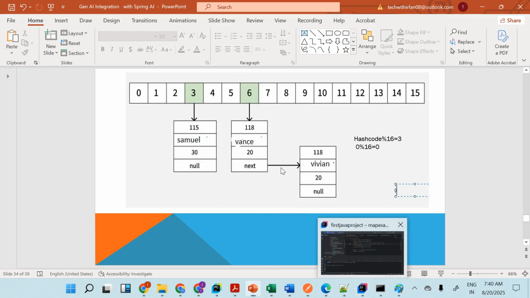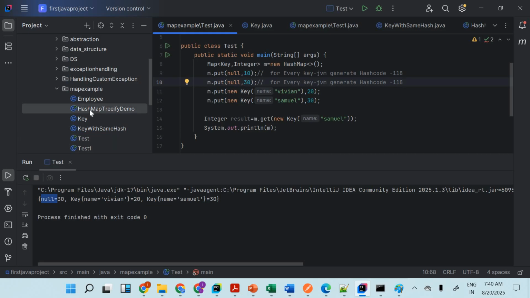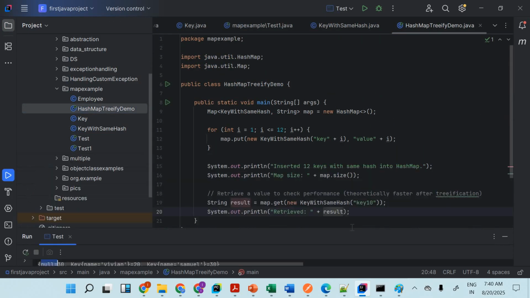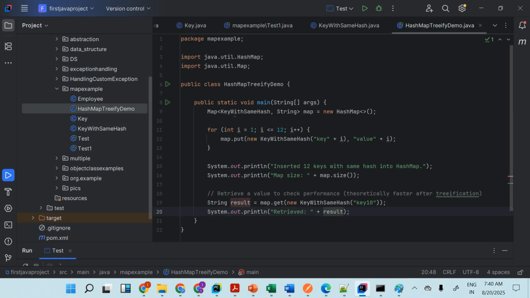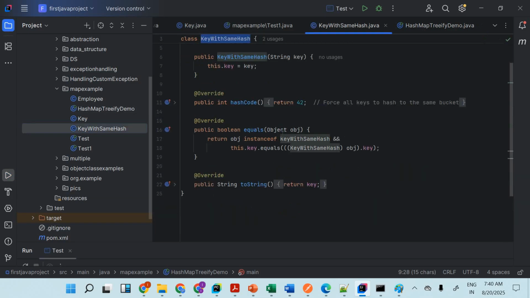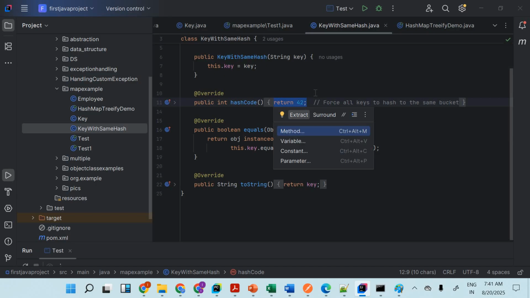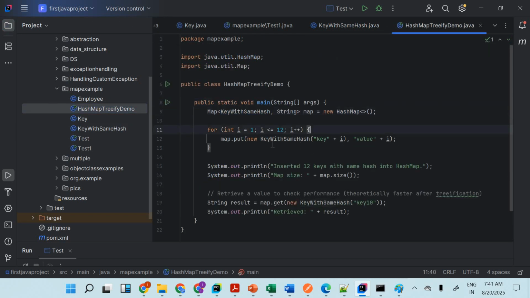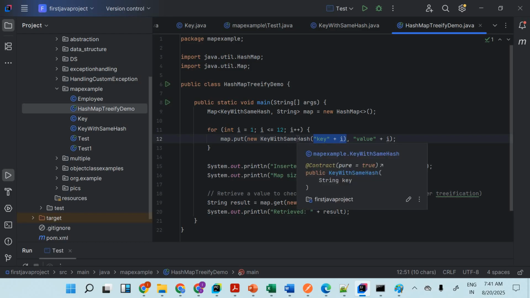So what is happening here? I designed one example here where I created keys with the same hash code, and here I have written the same hash code, like 42, for all the entries. You can see that the keys will be different, but the hash codes are the same for them. So in this example I am adding these as keys, key 1, 2, 3, 4, 5 something. The keys are different here, but you know that whenever we add a key, it will call the hashcode method, because it is a custom implementation of mine only, right? That's why I have written the same hashcode.